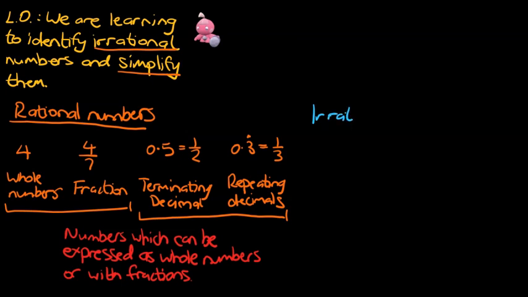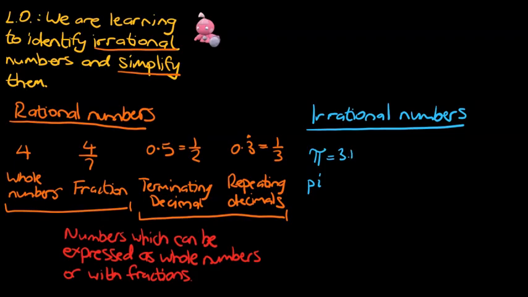Now this is going to segue us to this video's actual topic, irrational numbers. I've got 3 examples of irrational numbers up here that I want to show you, and then I want to talk to you about how they differ from the definition that we've got there in red. So the first example, one you might be familiar with already, is pi. As you know, pi is a mishmash of decimals. It's 3.1415, and that number goes on forever, doesn't it? So pi is one example of an irrational number.